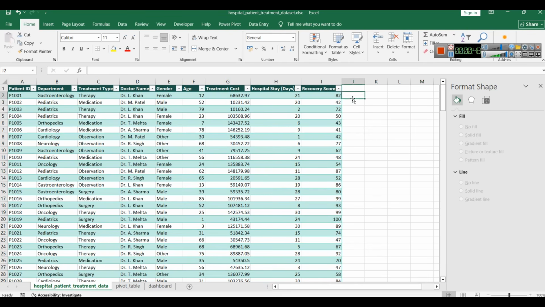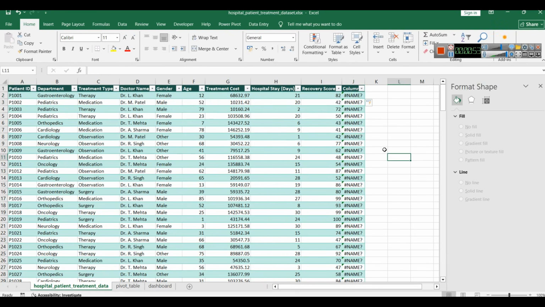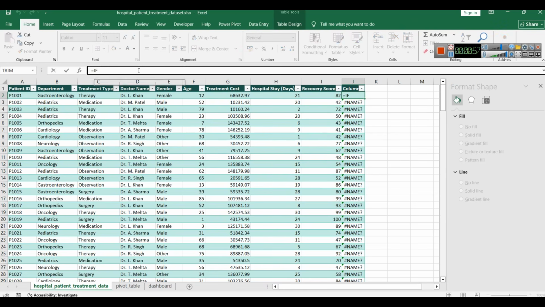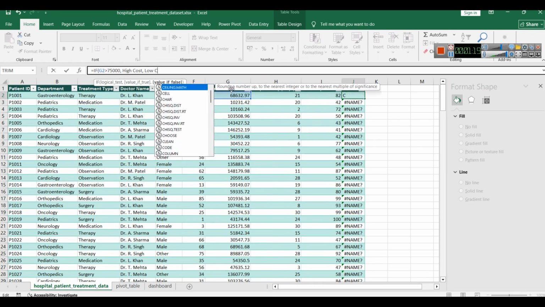So we will add a column here. So we are writing if. Obviously a new column is being added where we are using the treatment cost in G column. So if G2 is greater than 75,000, we will say it is high cost. Otherwise, we will say low cost.